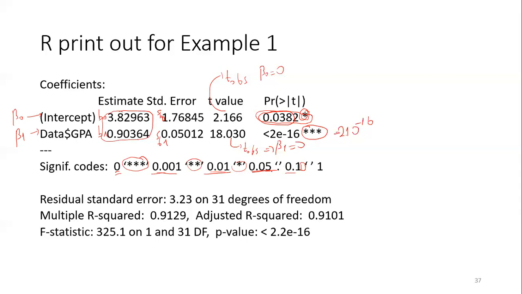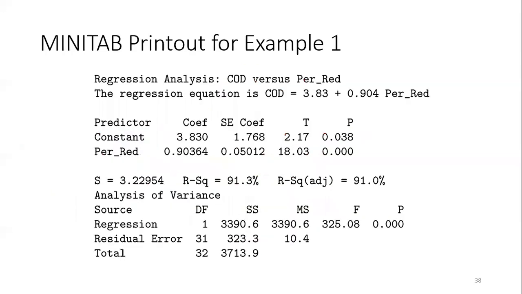So as we say, generally, people tend to reject the hypothesis if your p-value is smaller than 0.05. Between 0.05 and 0.10, you may reject this, but the general tendency is to get more data. But if you have any question, then you may just reject this if you're not given any alphabet. And between 0.1 and 1, you don't see anything next to your p-value. Okay? So again, we will discuss what we have in terms of this table in the next slides. And this is a MINITAB printout for the same example.